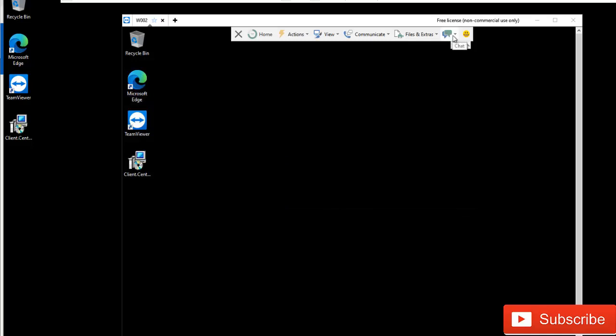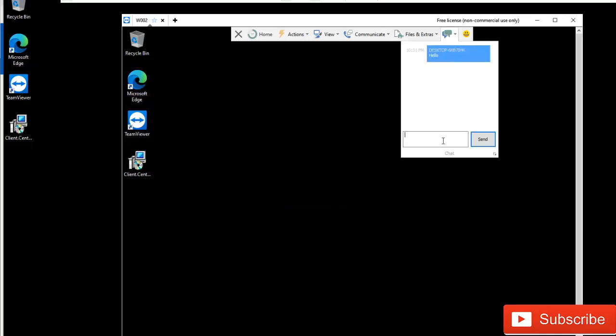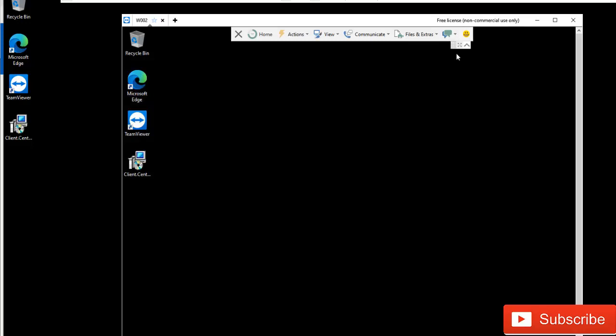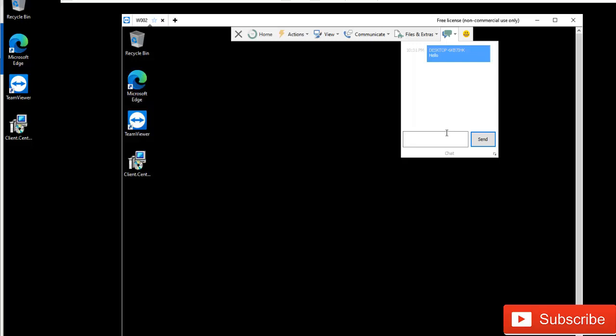We can as well chat with the user if we want to give the user instruction and we are not maybe on the telephone with the user. We can actually chat with the user. I also use this chat communication a lot when I'm remotely controlling a user's device to assist them. Here we have the option to give feedback to TeamViewer if we wish, but I'm just going to close that right now. And here you can see we can chat with the user and communicate, and ask the user if they have any question. We can actually assist them. So that's how you remotely connect to a user's device to assist that user.